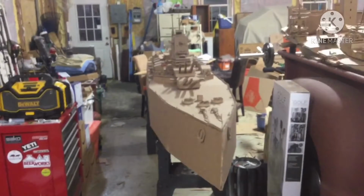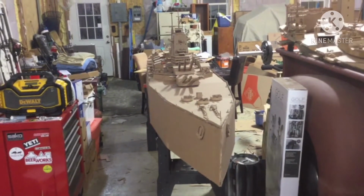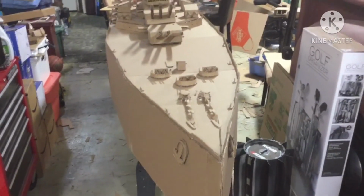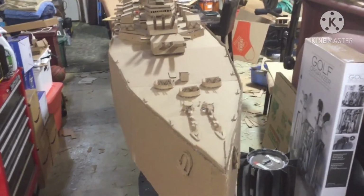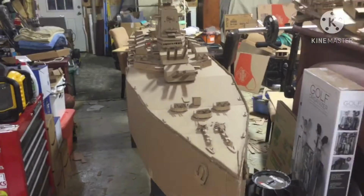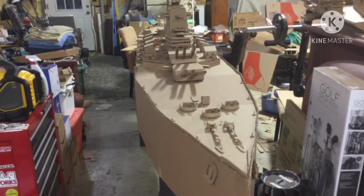In the future, I might put more guns on this and more anti-aircraft guns, but as of right now, I'm not going to touch it and it's done. This ship is off of the Iowa-class battleships like USS New Jersey and USS Missouri. And make sure to watch until the end because I will show you the true size of this battleship with me holding it.